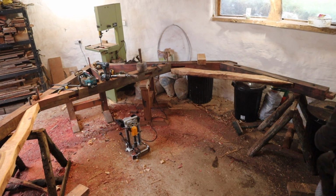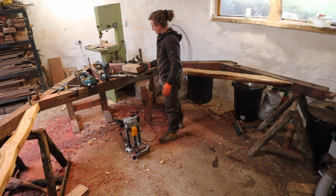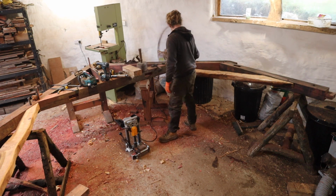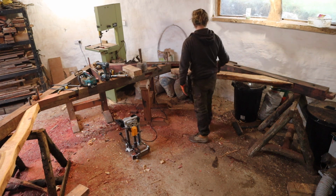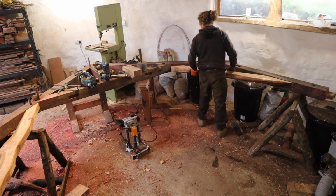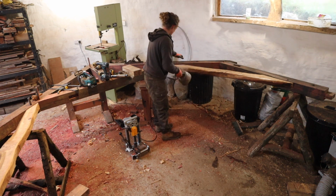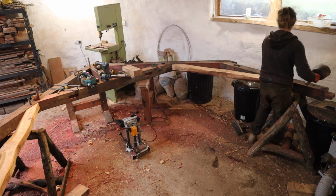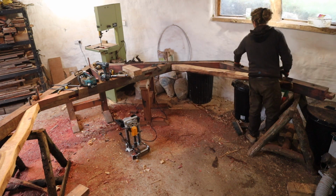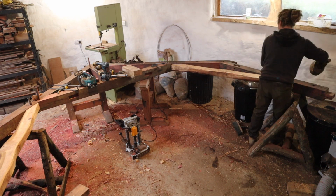Right, last piece coming together here now. I have to admit, it's been a bit of a struggle this last frame. Not because it's been difficult work, just because mentally it's just been a bit repetitive for me now, doing so many of them. But I'm on the home straight here. Just got to get this to fit up, and then get these to tie into the frame out there. Mortise in the bottoms, and we're close there.